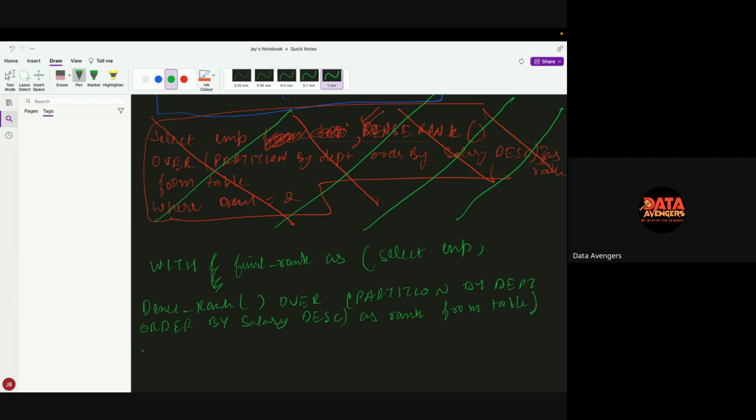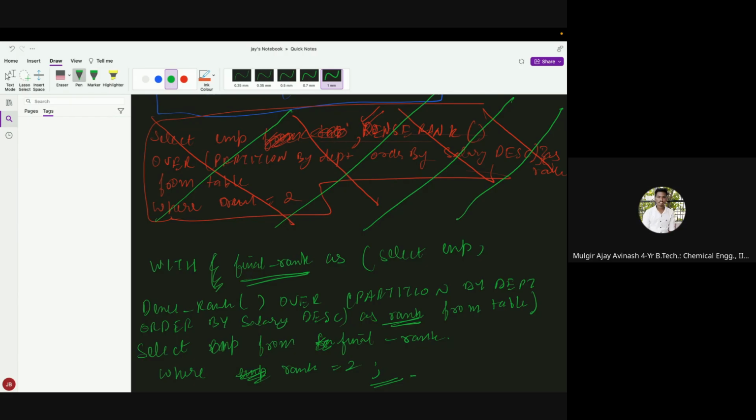Then I will say select name, employee from, not table, this time I will use this common table expression, final rank, where rank equal to 2. Am I clear?